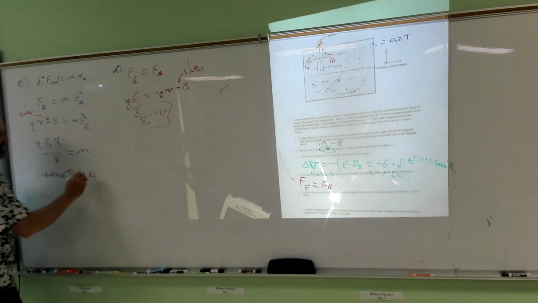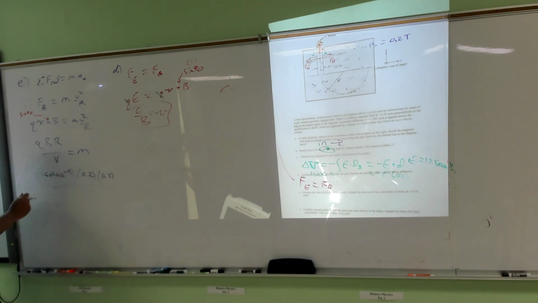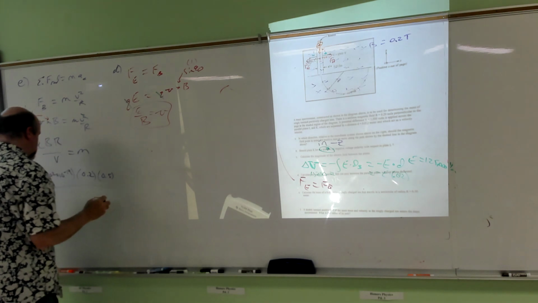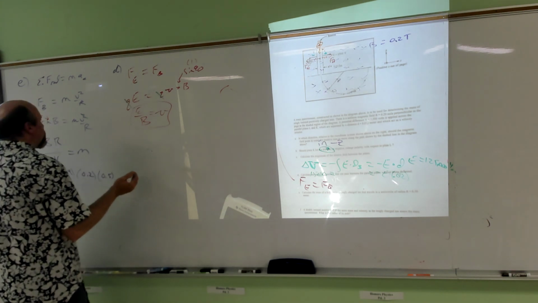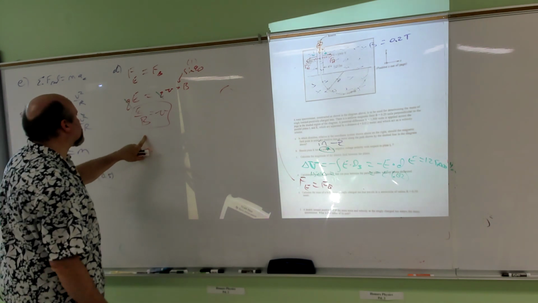They told me the radius is half a meter. And they told me the speed? No, but I figured it out here. It's E over B, right? So that speed was E over B. Oh, I probably should have plugged in my values and got actual numerical values for this, shouldn't I? Silly of me. Sorry about that.